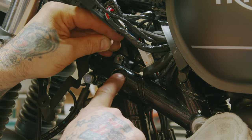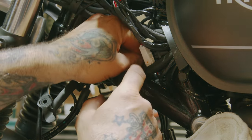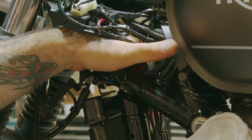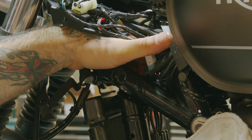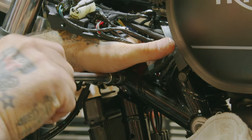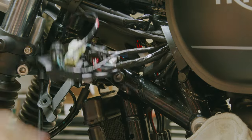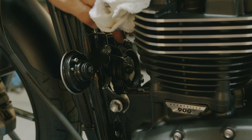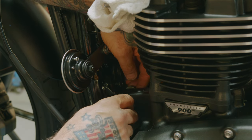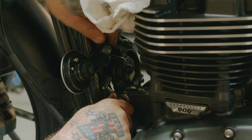So now when we're putting this bolt in, it's easiest to start by getting the nut in the back so you can hold it in place and then thread the screw through. So now that's on. Now we're going to put this nut here. We're just putting everything on loose at first. And once all the bolts are in place, we can tighten everything down.